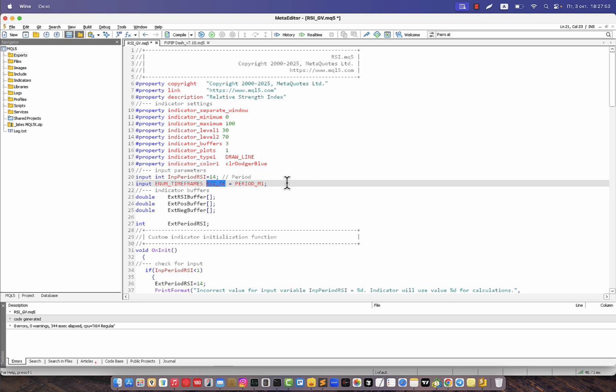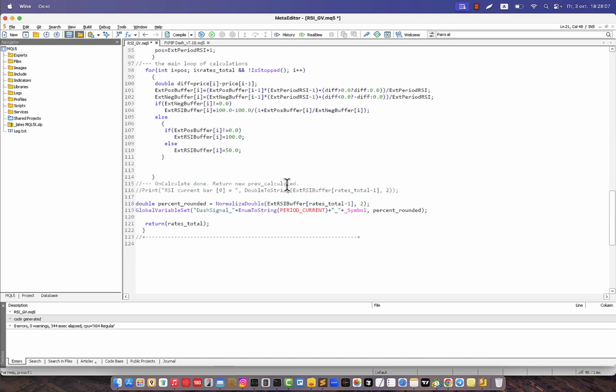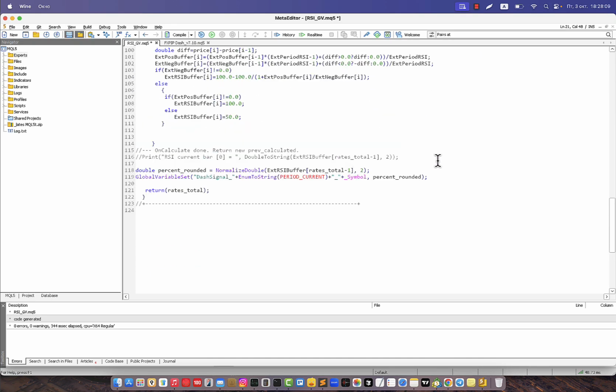I will make some FXPIP, okay? FXPIP command. RSI time frame. And we have to change it. So I will show you these commands. So this is a custom command. So you will understand what I added manually here in this code. So you will do it with stochastic and any other indicator.